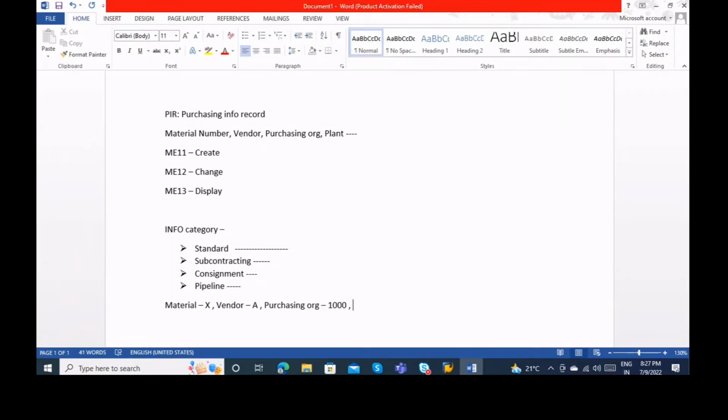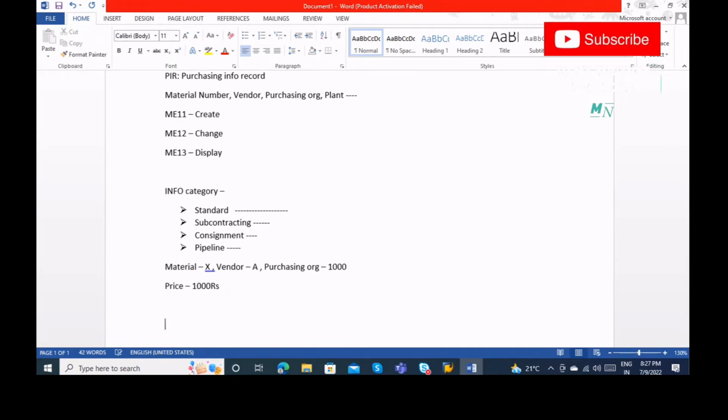For this combination, at this particular purchasing organization level, the price might be 1000 rupees. Now assume that this is the standard case, but for the same material, sometimes we also use the consignment process.